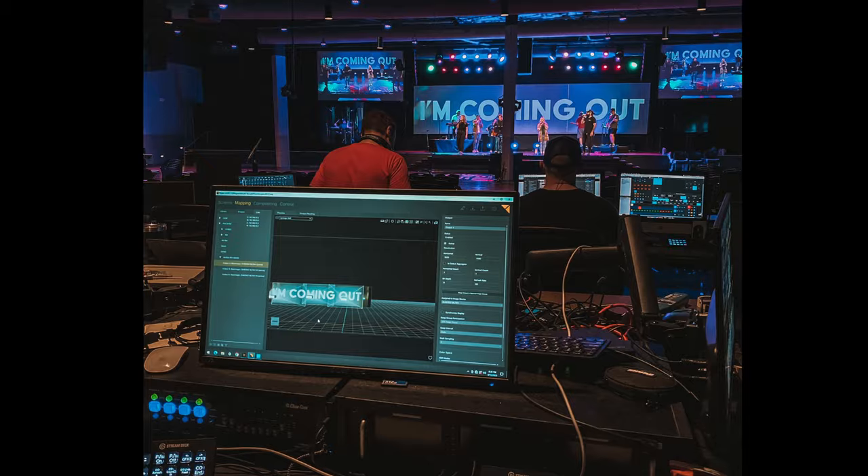Beyond that, the ability to bring video into it — we can still bring ProPresenter into it, we can still bring live lyrics into it. So you're not sitting there typing that out; now you're telling it to put this live video feed wherever you want on the screen and bounce it around. The time savings and the feature set just really open up a whole new world.